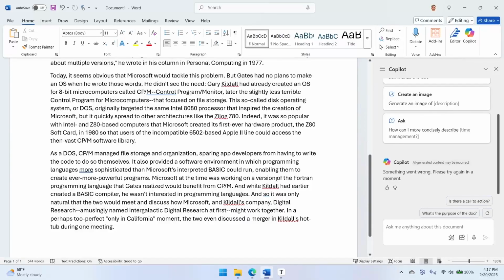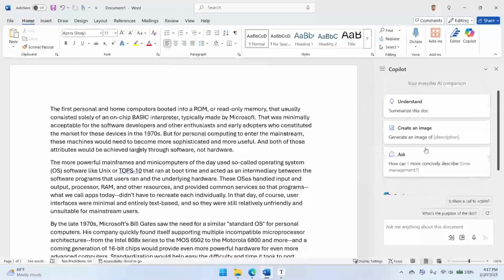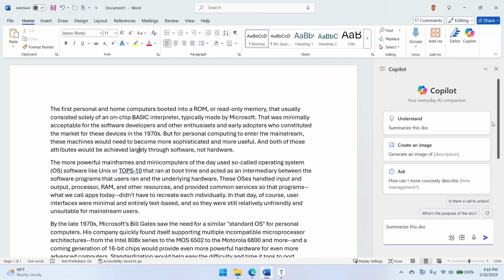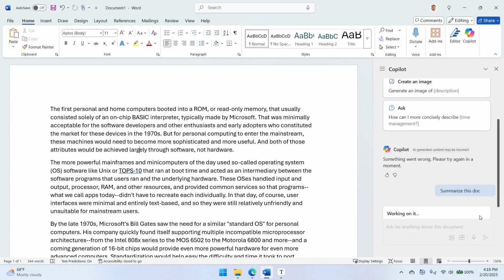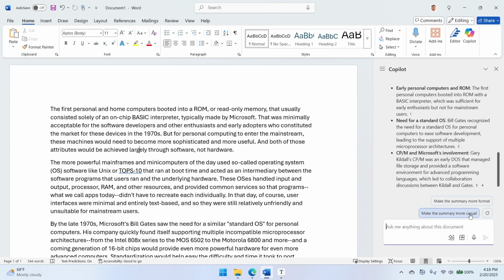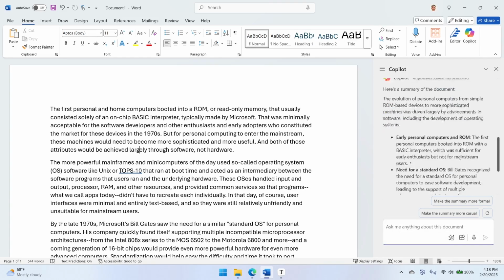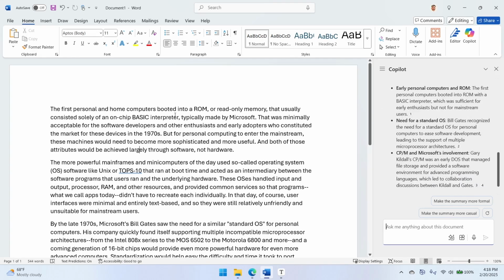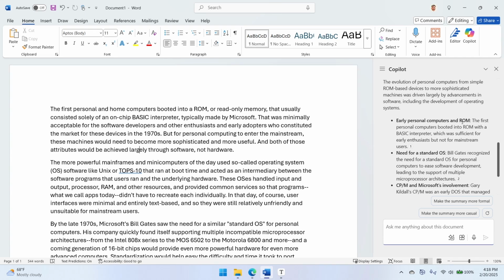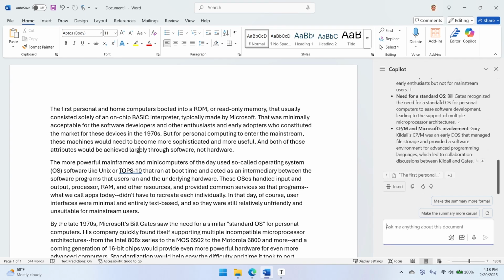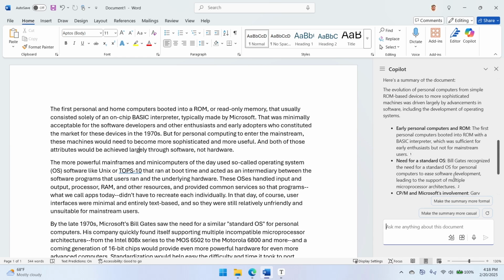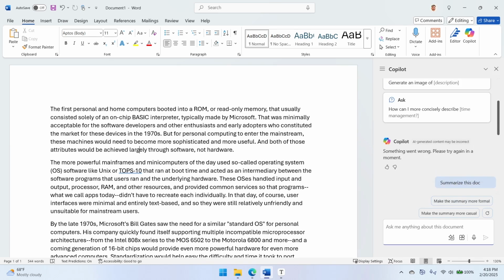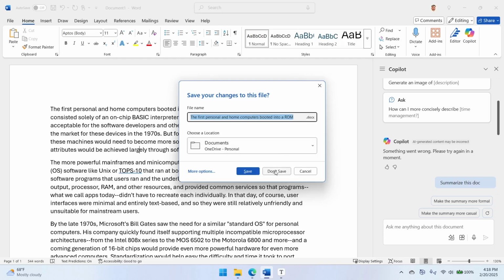Again, this is not the type of thing I would use personally, although I think some sort of summary is an interesting idea. So if you come over here, if this was a really long document, like you could put a PDF in here or whatever, the summary stuff is pretty much universally great, and they typically do it like this with bulleted points. So it just talks about what this document is about. This is really just a short excerpt. And early personal computers and ROM, the need for a standard OS, and then how CP/M came about for that reason, and Microsoft's involvement with that in the early days. So pretty good, right? And that's kind of a neat thing. That gets even better when this is a more complex document. All right, so that's Word.